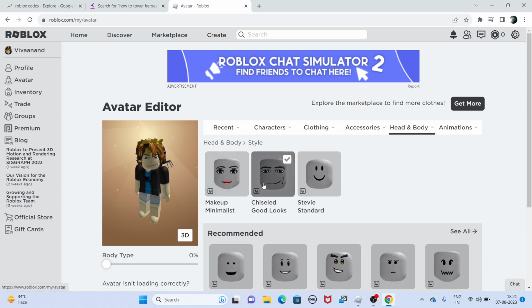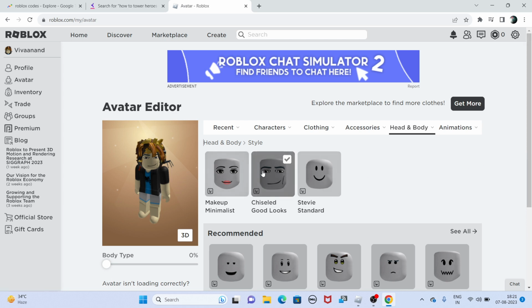I can give you the link of these dynamic faces or dynamic heads you can use. It is kind of an animated face. If you select these faces, it starts animating your face, and once you give the microphone permission, it will sync with your voice in the avatar. So let's see how it works.